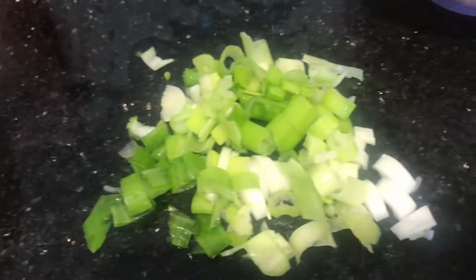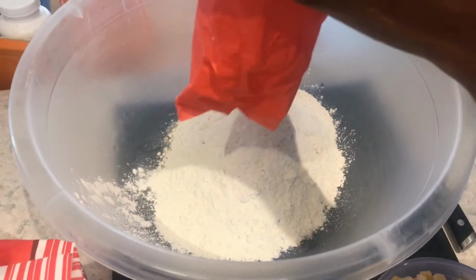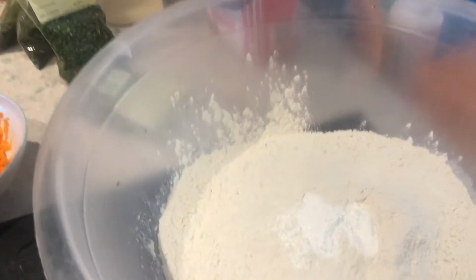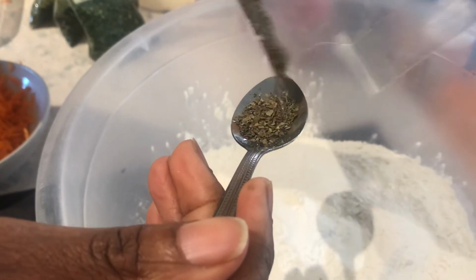We're going to chop and grate all of our ingredients, and then we're going to add about 400 grams of flour to a bowl. To our flour, we're going to add our baking powder, our salt, and all of our seasonings.